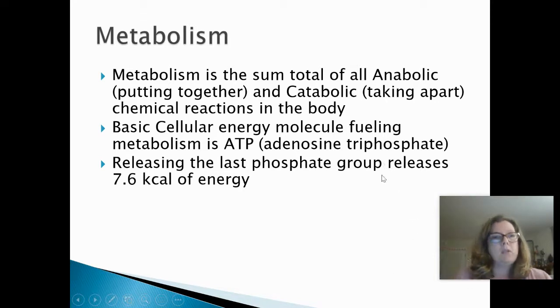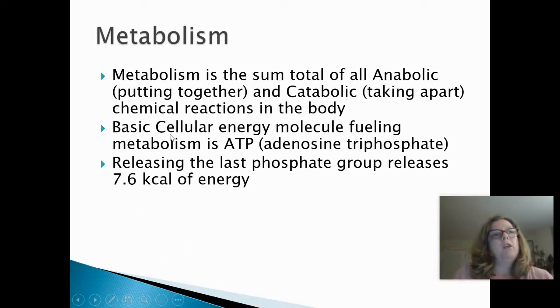And by the way, I've been using this word metabolism a lot. Let me just remind you that metabolism is the sum total of all of the reactions that take place in the body of an organism. That includes anabolic reactions, which are reactions that put together biochemicals, but also catabolic or digestive reactions that take chemicals apart. And oftentimes, that really occurs in two steps, right? You digest things from the food that you eat, and then you siphon off the products from that and use those products to create new molecules inside of the body. So they kind of work hand in hand. But enzymes are responsible for doing a bunch of them.